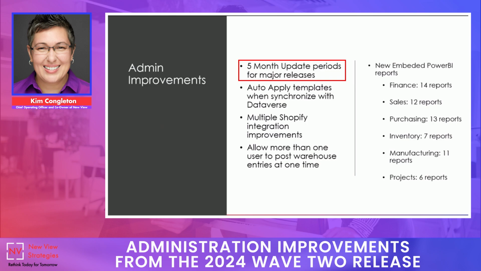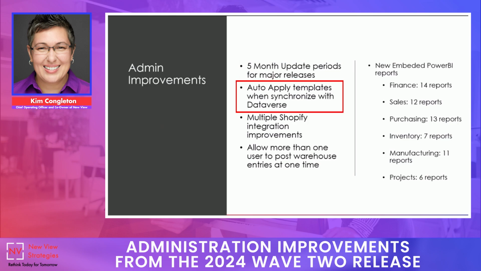But as a general rule, I always update my sandboxes first. And then once I'm sure everything's kind of working, none of my extensions are broken, then I'll update my production environment. But even then I push it out. I don't update it the first day it's available, and for a very good reason. So we've seen that in the last couple of updates. There's been some things that have broken, and then there's quickly a hotfix to fix it.